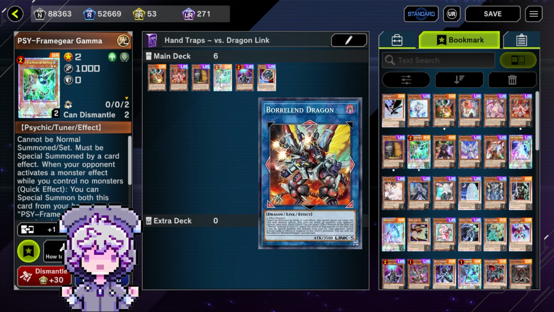Next up is Dragon Link. It shares several of the hand trap weaknesses as Purrely. I added Gamma and Nibiru. For those two, it's really hard to say exactly when to use them. Generally, you want to activate them after they've committed to the board and just before they get the negates up.